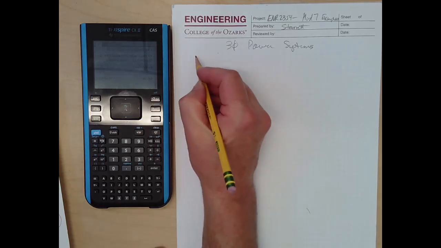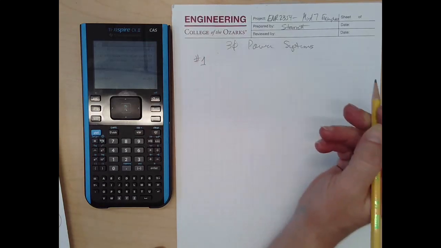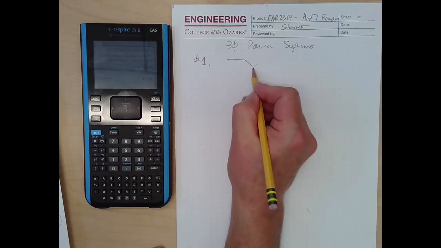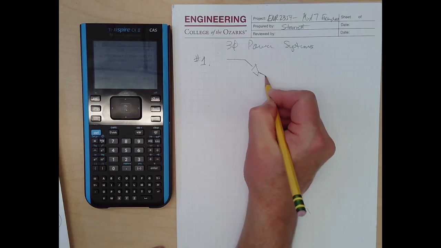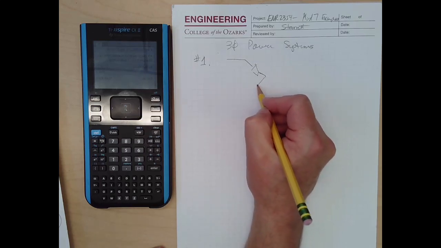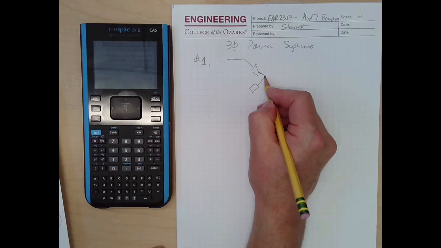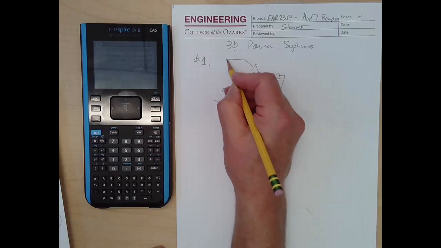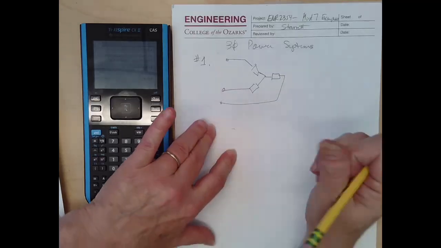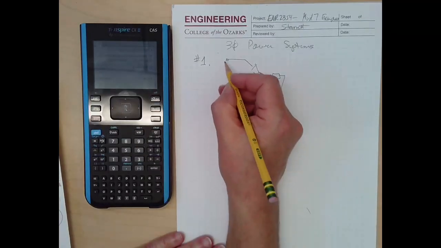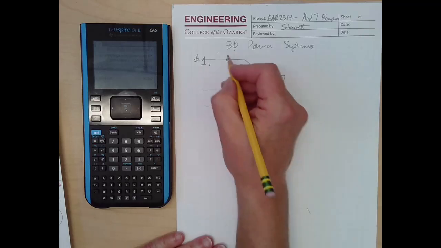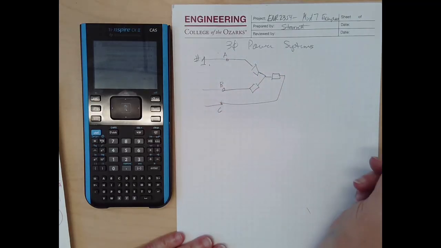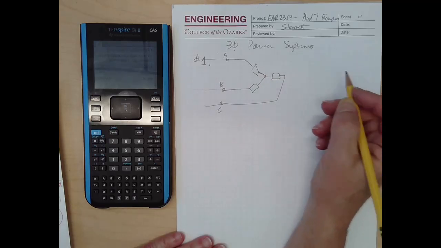But let's look at an example first of having what we call a Y connected load. So let's say we have a Y connected load, and we can draw it different ways. Let's draw it so it looks like a Y, I guess, first time. All right, and so for a three-phase power system, basically we're going to have three lines coming cross country. We'll have three phases, A, B, and C. Three phases, three lines, whatever. And so everything is going to kind of come in threes.